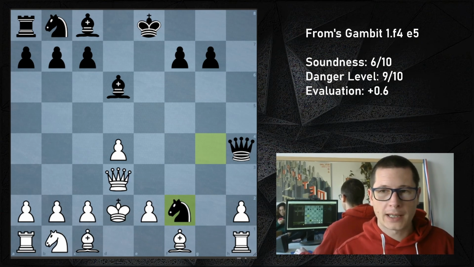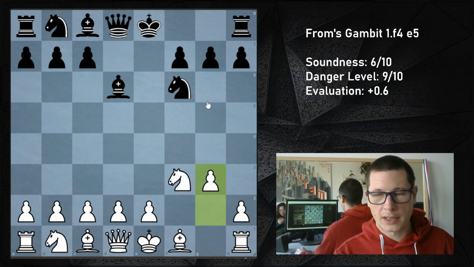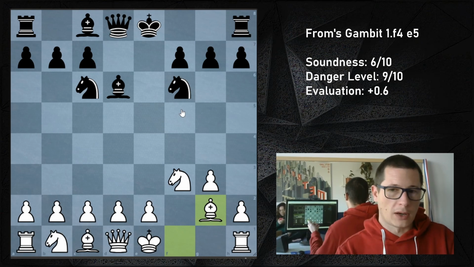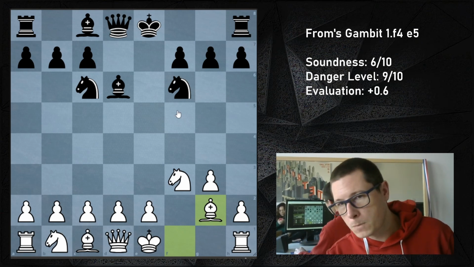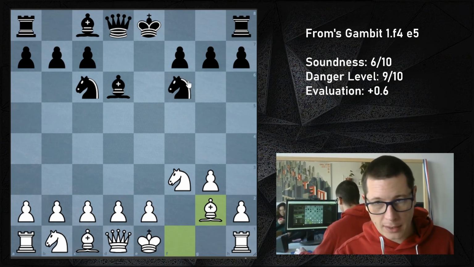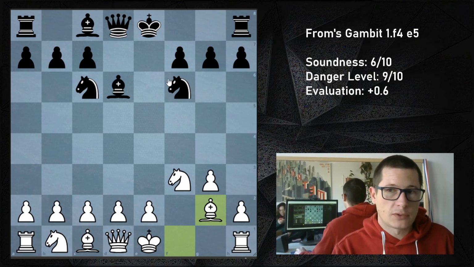So yeah, I like this idea with g3, and I don't think it's scary. If they don't go h5, if they continue with normal moves, then we just go bishop g2 and develop and castle. So yeah, knight f6 doesn't scare me. So neither does the Lang-held gambit scare me, because I can transpose to it and have to take on c7.